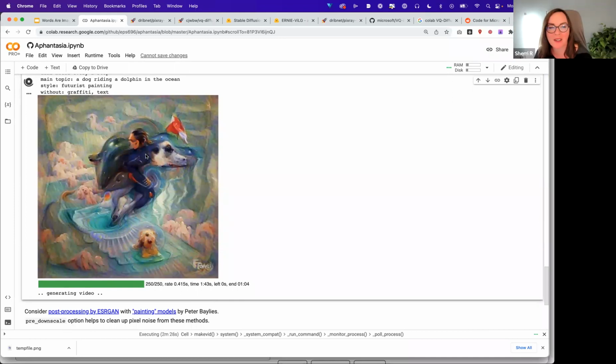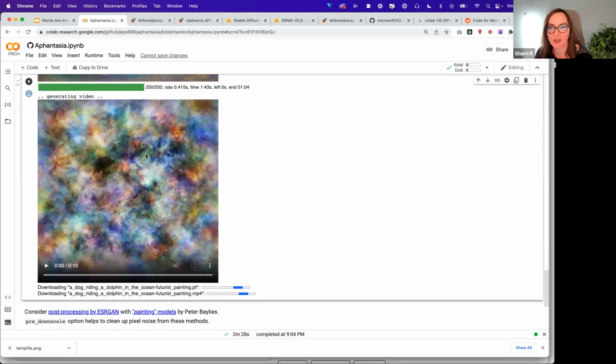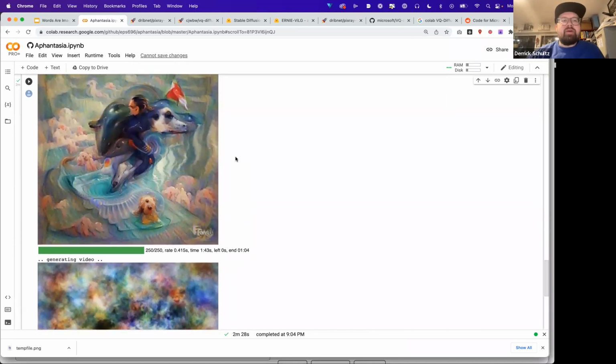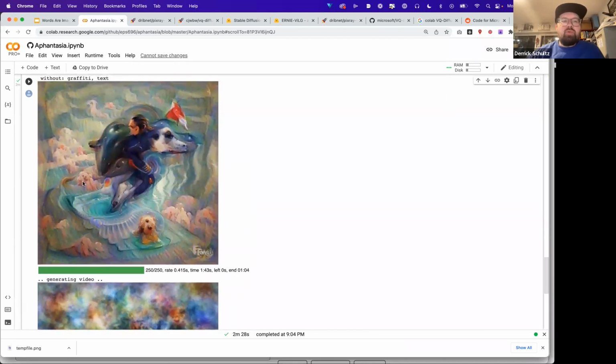Why did it put a signature on there when you said generate without text? Does it not recognize it as text? It might not. The other thing is generally these tools will highlight what's happening in the middle of the image quite often, especially because this one is built around uniform or center, I think is what it's called, the alignment. So it's mostly looking at the scoring of the center of the image, which means it's probably going to skip stuff in the corners.